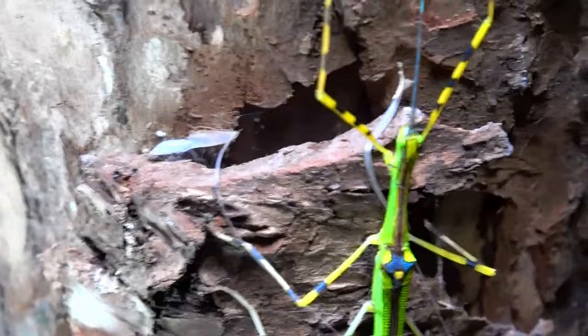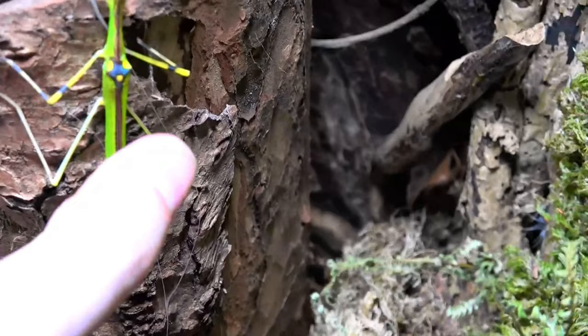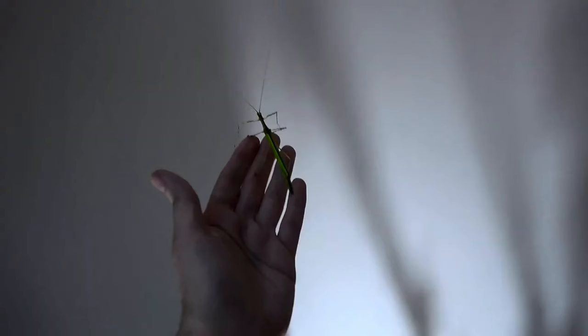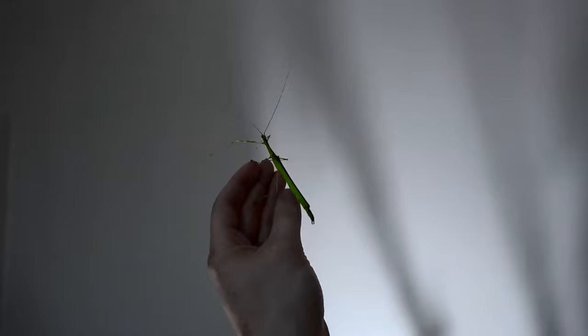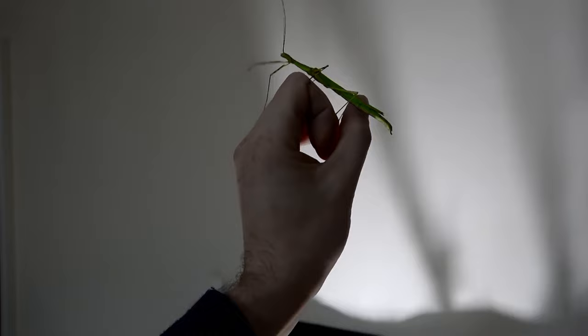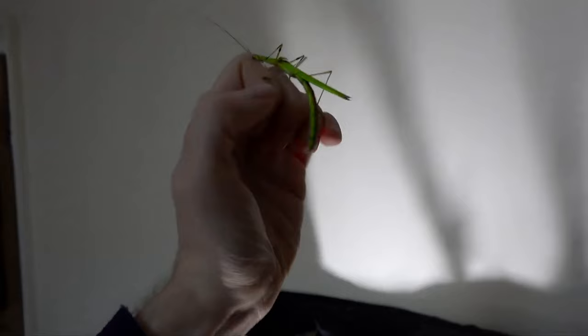show you those beautiful pink wings. Let me see if she'll allow me. There's a better way of doing this. Bear with me a second. See if I can get her to take off by pushing her upwards. Normally when they reach the edge of your hands and you push them, they will fly. She is not playing ball. Oh, you saw a bit of the pink flash there.